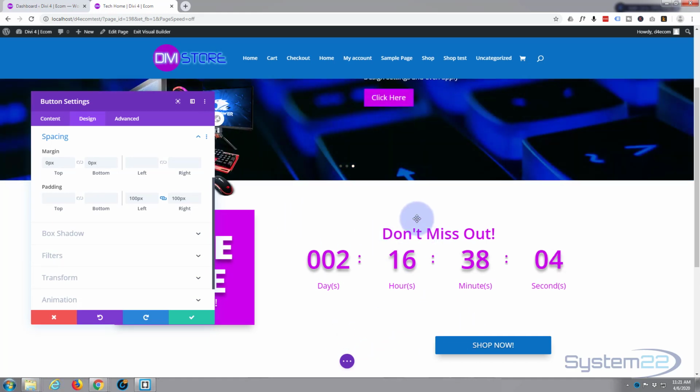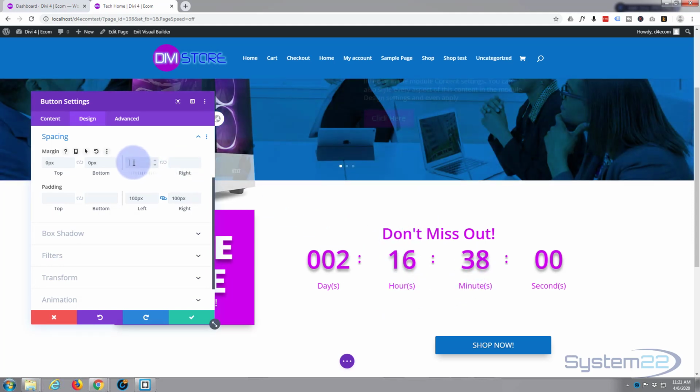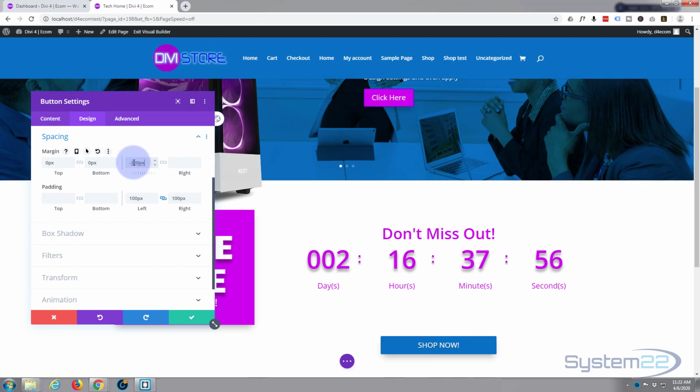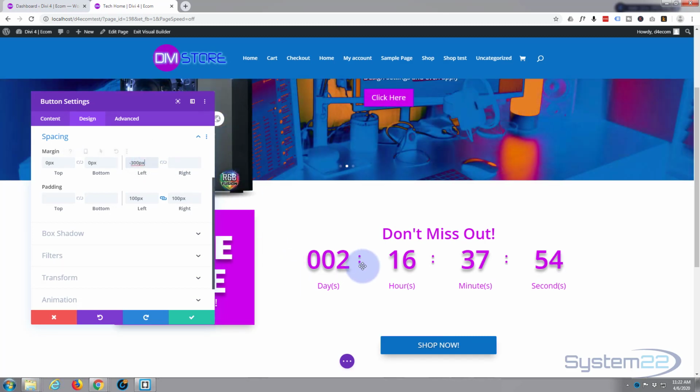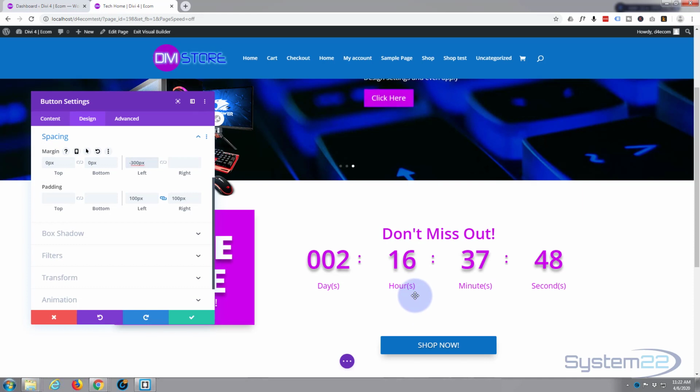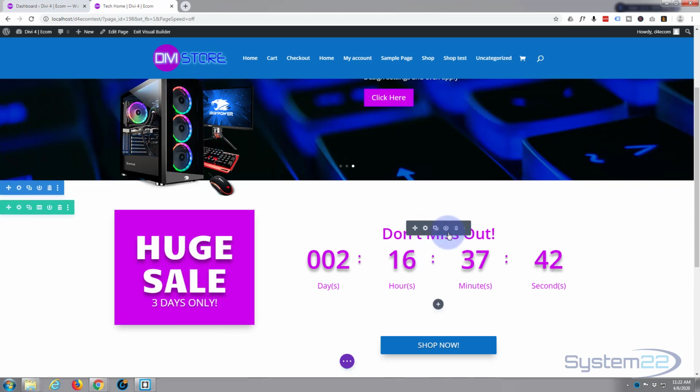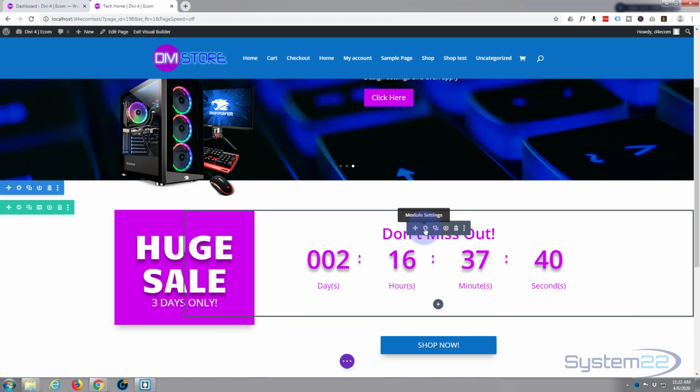And I do want it to be in the middle of this. And we gave this -300 on the left, didn't we? So let's do similar on this. Like I say, we'll have to adjust this on tablet and mobile. So that's working out there. And let's, on the top, give it a negative margin just to bring it up a little bit closer. I guess we could, before we do that, let's check there's not too much padding on the bottom of this.